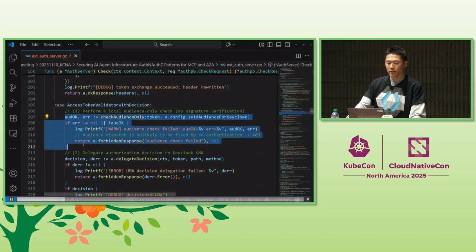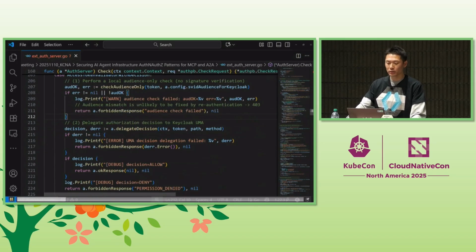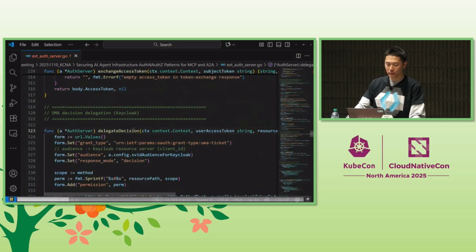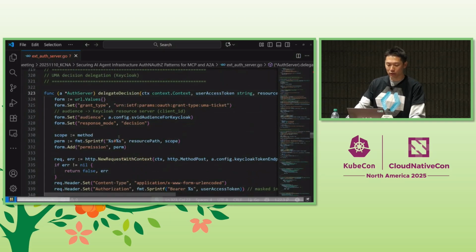It validates the access token, for example, checking the audience claim. And then it delegates the authorization decision to Keycloak.